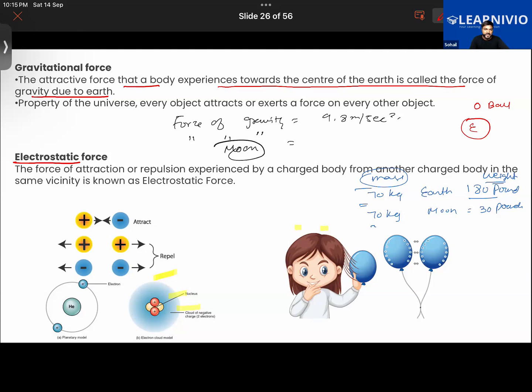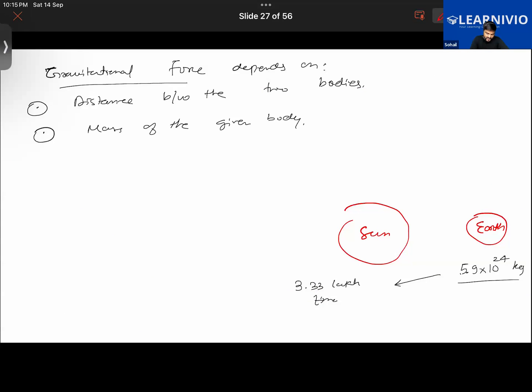Okay. So this electrostatic force, what we are learning, is a non-contact force, which means that it can pull or push an object without even touching it. It will be caused when two objects have opposite charge, or they might have like charge, or one of the objects may be charged and the other may not be charged. Let me give some examples to you guys.